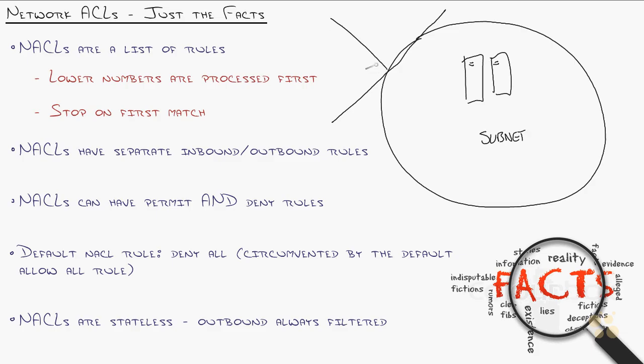So the NACLs sit right here. Or you might remember earlier I drew up a diagram, earlier in the series where I was talking about the architecture of VPC, that showed a router on the outside of that subnet. That's where the NACL applies. So it applies to all instances for inbound and outbound traffic. Because it's so significant, I'm actually going to jump to the last statement first. NACLs are stateless. Outbound is always filtered. Inbound is always filtered.